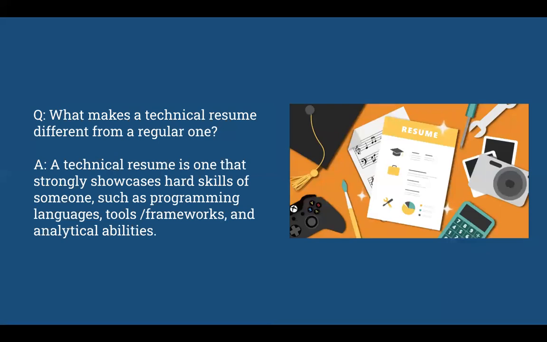So these are going to be things like programming languages such as Python, Java, and it can be tools and frameworks, operating systems, and just really strong analytical and quantitative abilities and knowledge. So when you're creating your own, you want to focus on what I can show for myself and the work that I've done, and also how do I measure the success that I've had. But we'll get to that in just a couple of minutes in the next part of the presentation.